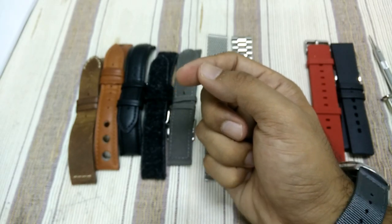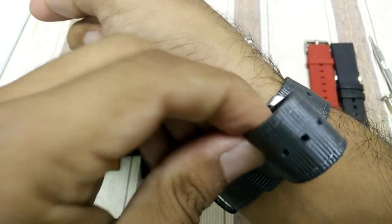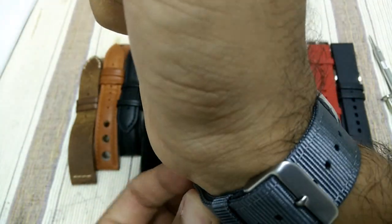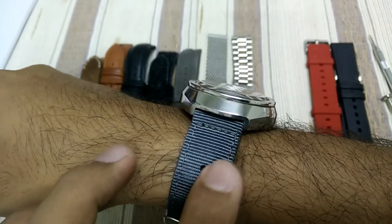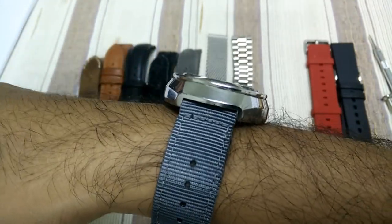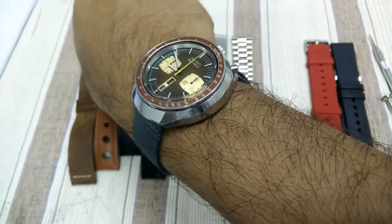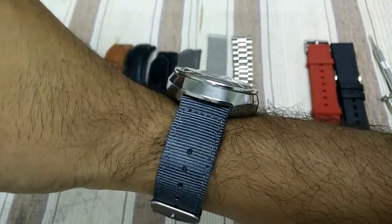The gray color is okay on this brown color strap, but still I think a sand color or a green color maybe would suit it much better. Or maybe sand is much better, right? Because it is more brown. You can see that because this area is a bit too thin, it doesn't really match it nicely. But if you see from the top, it doesn't really look that bad. It's still doable for me. Doable, but not really that cool in my opinion.